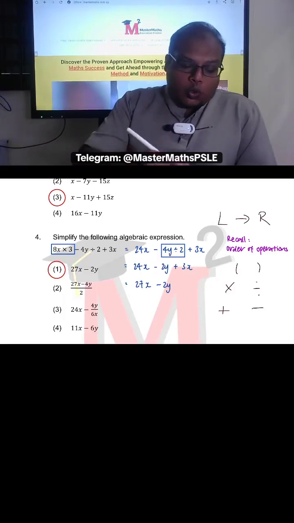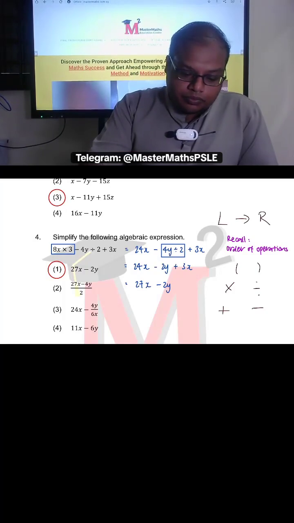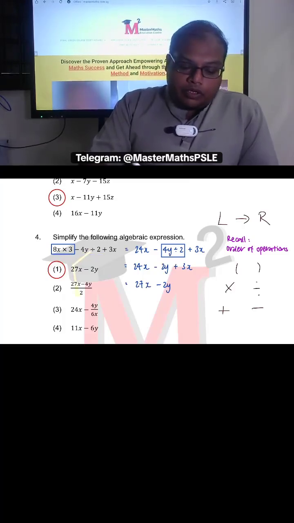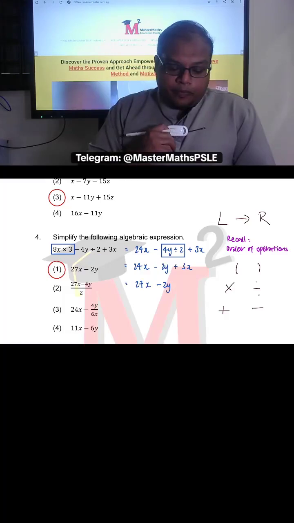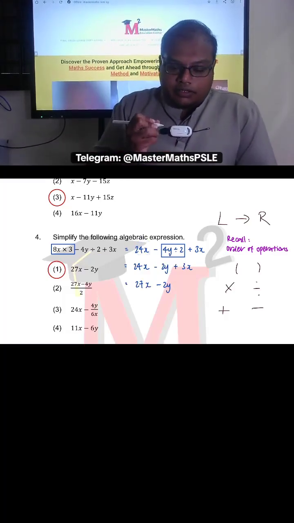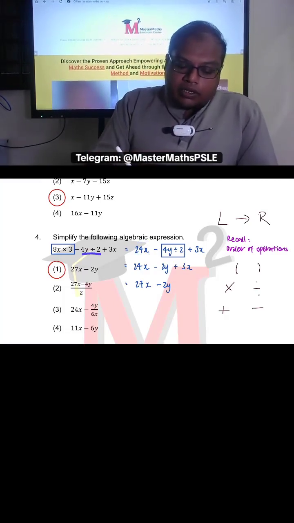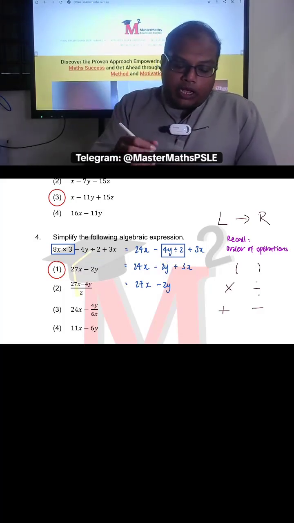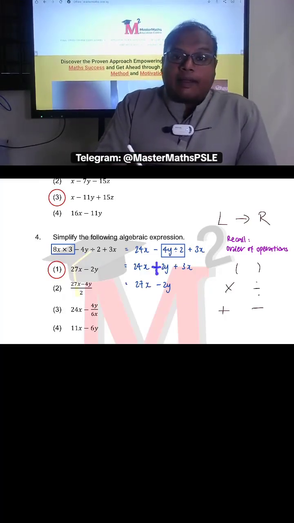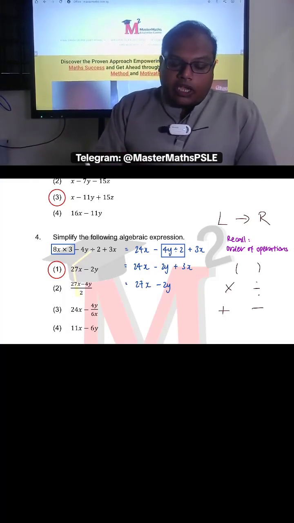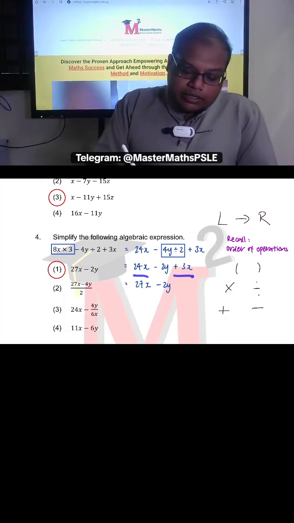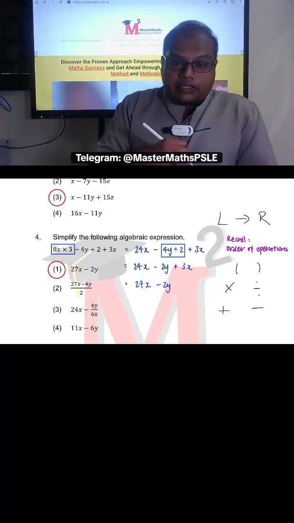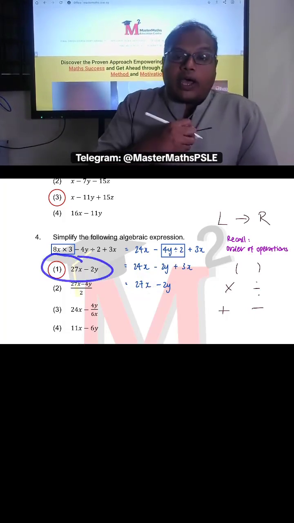So in this case, right, we got 8x times 3 and a 4y divided by 2. Okay. So we do the left one first. That's why we do the 8x times 3. And then what we have? 24x. And then we do the second one, which is a 4y divided by 2, and we have a minus 2y. Remember, that is a minus 4y. So a common mistake would be some students will accidentally change this to a plus. Okay, which we shouldn't be doing that lah, of course. Okay, so now we have this and this, 24x plus 3x. Then we plus them, and we ended up with 27x minus 2y. That's why the answer is number 1.